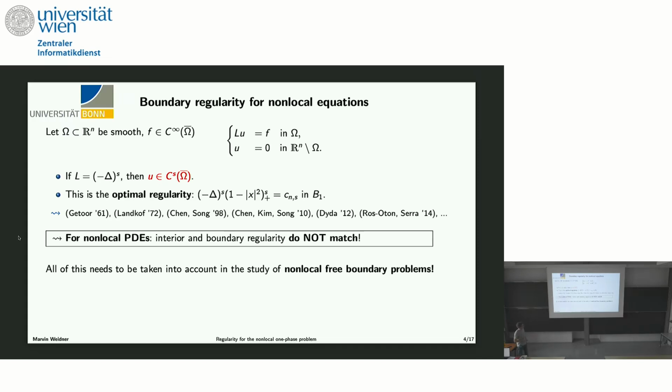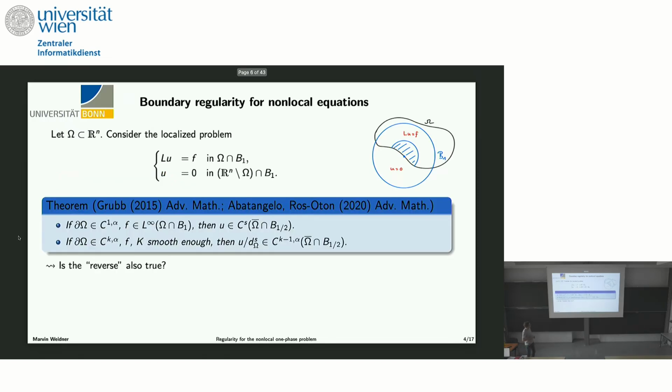So that of course makes the study of non-local free boundary problems more challenging, because when you take your harmonic function with respect to this operator, there will be no well-defined gradient at the boundary, right? So you will always have exploding gradients, and this makes the study much harder, because many tools that are available in the local case, you just don't have. However, you can prove something much better if you don't look for regularity of the solution itself, but for some sort of non-local gradient of your solution.